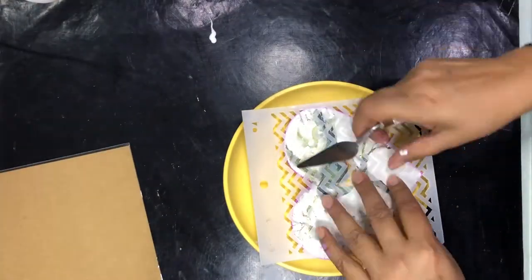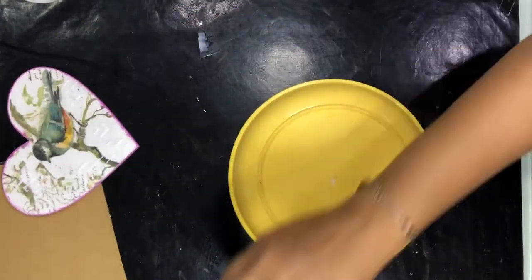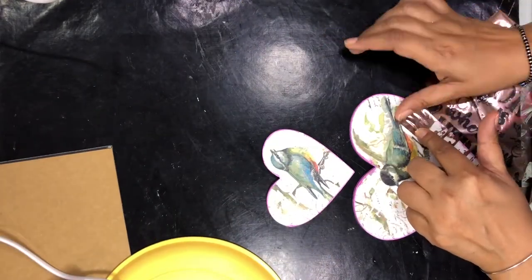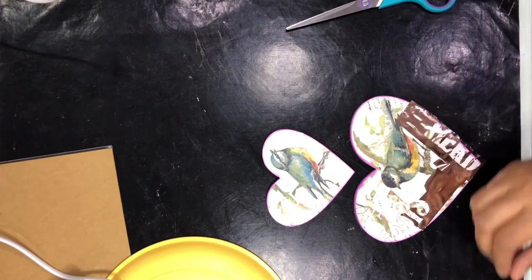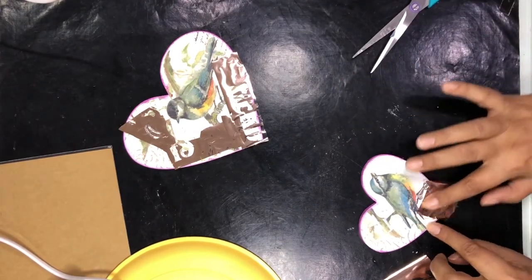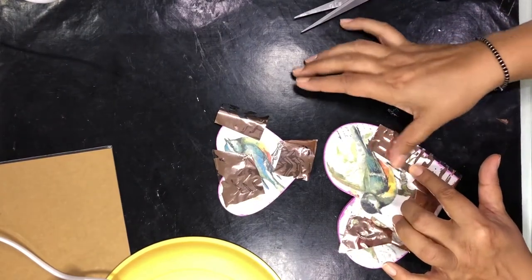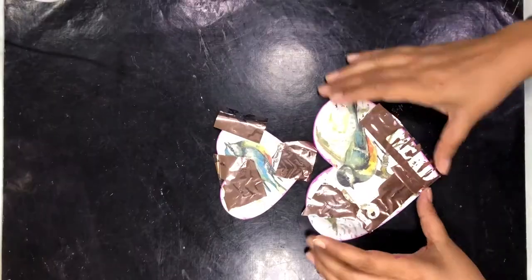Now that the base is done, it's time to add the X-factor! Whenever we do stamping, stenciling, or anything like that, it brings out the project even better. Here I'm using a stencil called Maze — a 6x6 stencil — and I'll do stenciling with Foil Magic. Once the Foil Magic is completely 100% dry and becomes transparent, I'll apply the reactive foils on top and rub and burnish them really well. I'm also using leftover reactive foil from my previous project — I hate to waste supplies, so always keep leftover foil in a container for your next project.